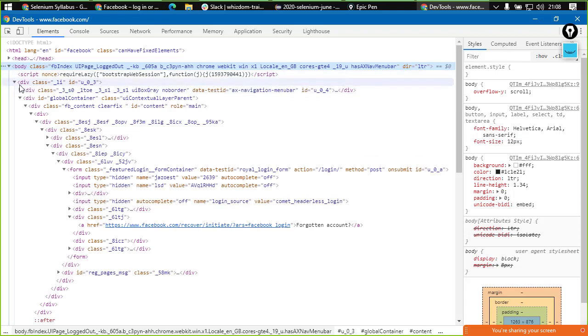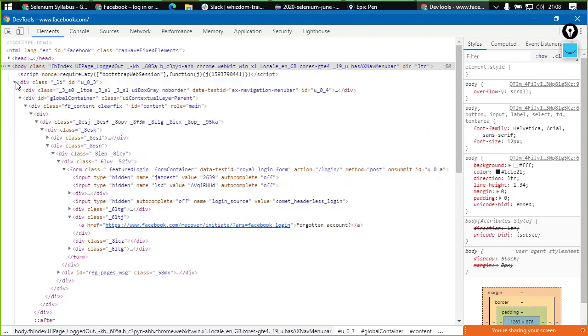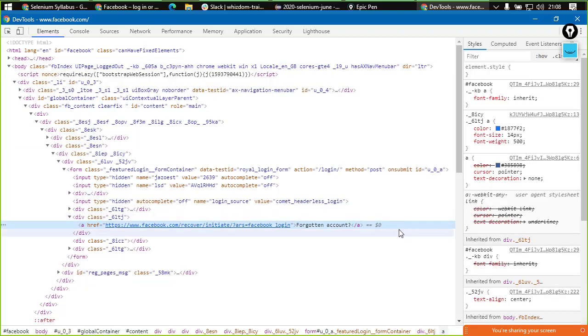Now inside body there may be different tags, and the element that we need is inside this div tag, right? Then inside this div tag, we have multiple div tags. So we need the second div tag, and the structure goes on like this, and ultimately we reach the part where we have this element, right? Now, how would we be able to have the XPath, and what is the XPath of this particular element? Now let us first discuss the XPaths.